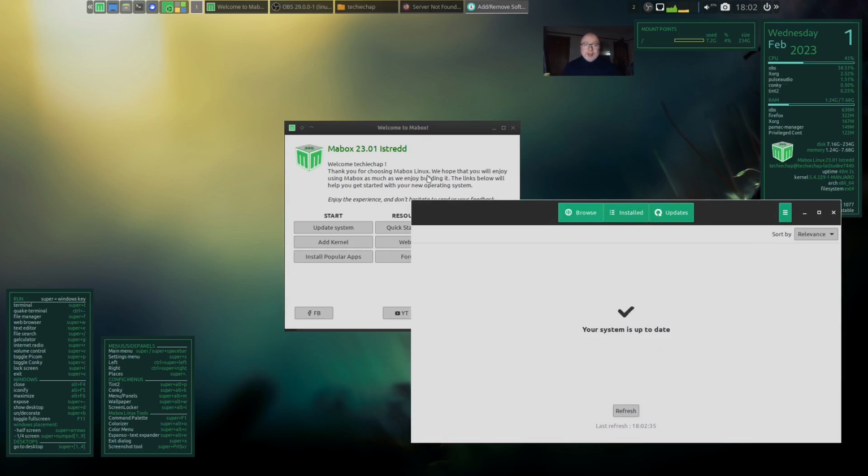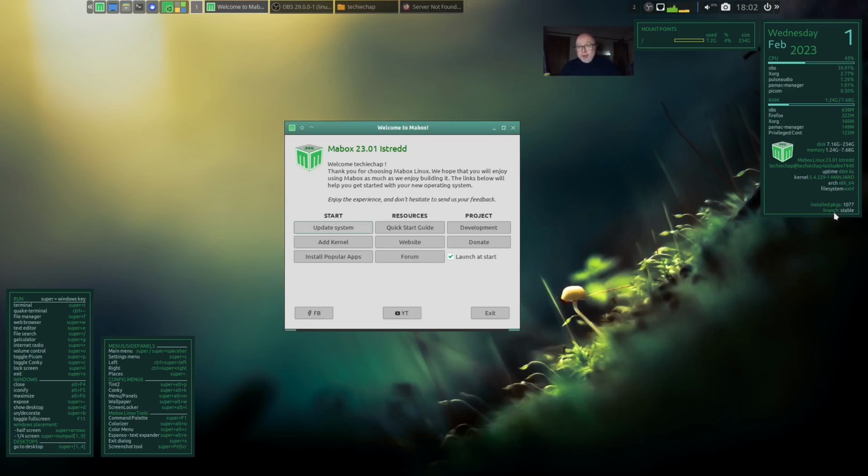I've been running this now for a couple of days, and I have to say this is a really impressive Linux system. Really impressive, really like it. If you've seen my previous videos, you know that I enjoy a system that looks and feels and is trying to do something slightly different, and I can appreciate with Mabox that is what they are trying to do.